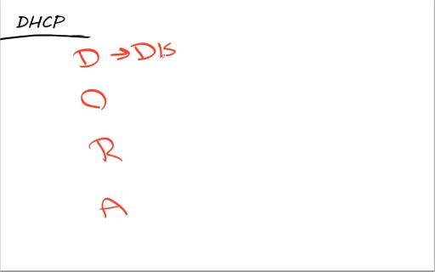What actually happens when DHCP starts? It's going to go into something called the DORA process. D-O-R-A. Meaning, your computer will yell out a broadcast saying, hello, are there any DHCP servers out there who want to talk to me? And that is actually called a discover.